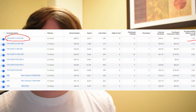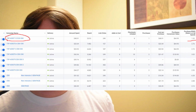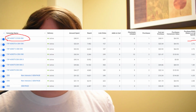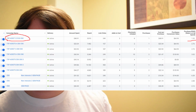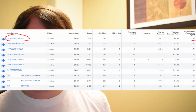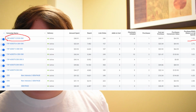Obviously it fluctuates, but what we have here is essentially the 3 original campaigns. So basically the first test campaign, the relaunch campaign, and then it looks like they did another relaunch campaign with new interest again. So we have 3 original campaigns down there at the bottom, and everything above that is all CBOs. Actually, this whole account is CBOs, my bad. They did CBO from the testing phase, so this was using our new testing CBO method, which I'm not going to get too into yet, because it's not fully proven out, but as you can see, it is working pretty well.